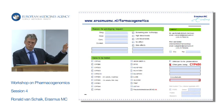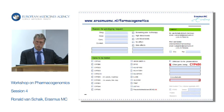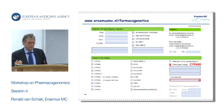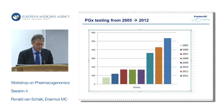And it goes like this: this physician has a patient, like an imipramine patient, who has severe side effects. He heard Dr. van Schaik speak here at EMEA, and he thinks, well, I'm going to ask for the test. So he asks the nurse, who writes it in a form, goes to their own laboratory, they do not do the test, so they send it to a central laboratory, they do not do the test either, they write down another form, and then they send it to me. Sometimes they ask for 2D6 where 2C19 is mentioned, sometimes just CYP450, so there's a big complication there. For me, I think this is the biggest hurdle for implementation of pharmacogenetics, but I'm sure we get further with this. So how are we doing with our pharmacogenetic testing?